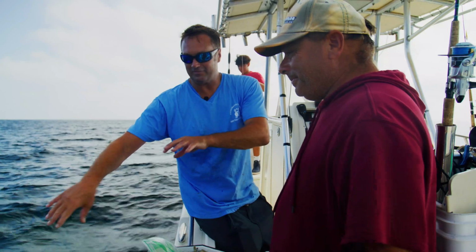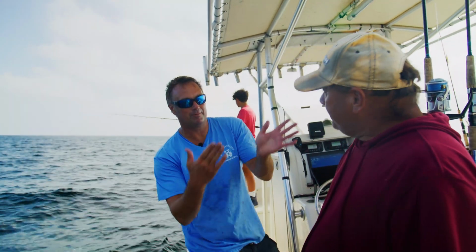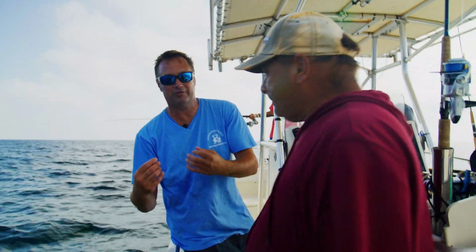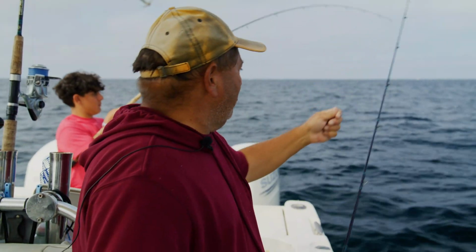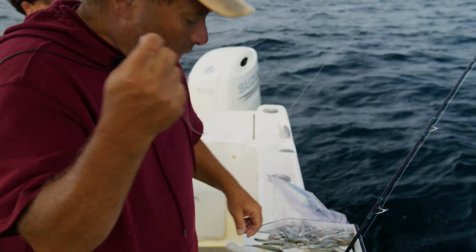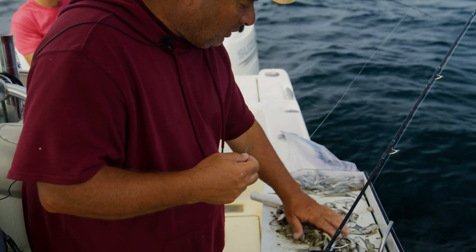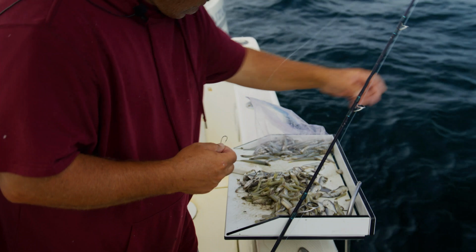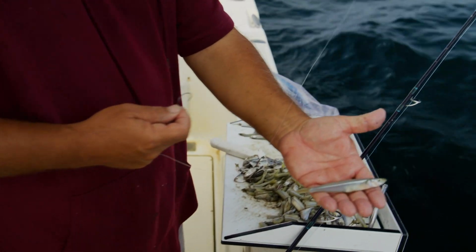So what happens is you get the spearing out there, you get the slick started, they start floating out there, the albies start coming from below, start gobbling down all the spearing baits. And what's the key? What's our rig? What are we using to free line with? So this is our bait fishing rig, using that little 1/0 hook. And we have our chum spearing. If you see they're like more yellow, they were frozen for a bit, they're fine for chum. But then we always try to get these really fresh ones, these selects, for our hook baits.